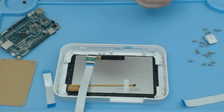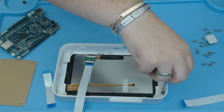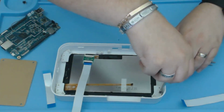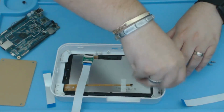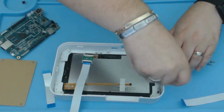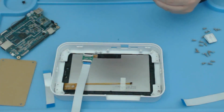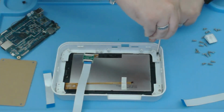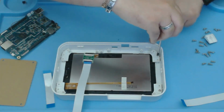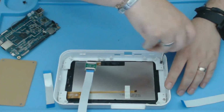So let's screw a couple of things into place. Now I've checked that all the screws I've got, other than 2, are all the same size. So the likelihood is that everything is going to be able to be screwed in place without having to worry about what screw goes where. So in a sense, that's probably quite a good thing to do for a first build. It's the first online build anyway.